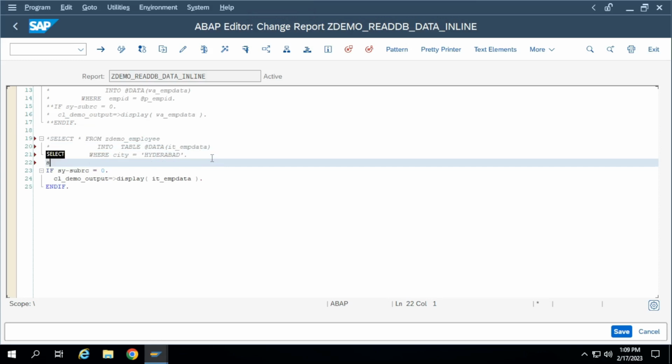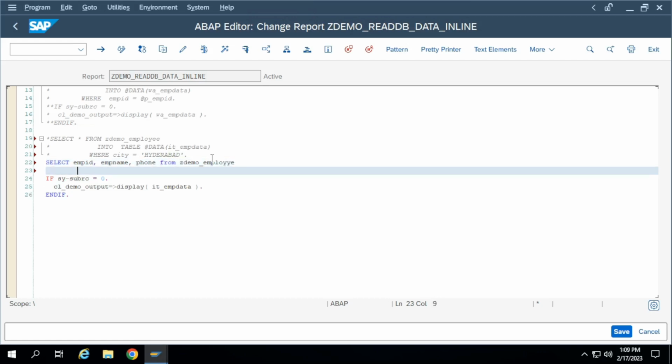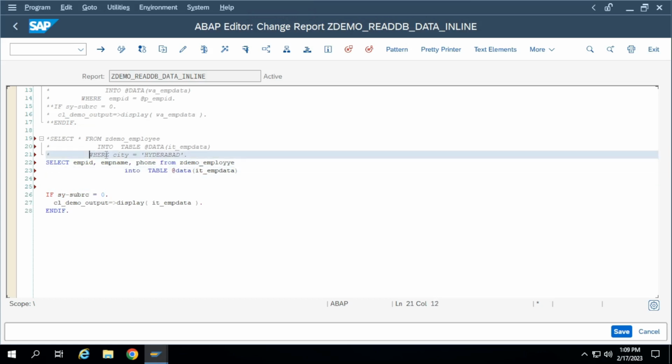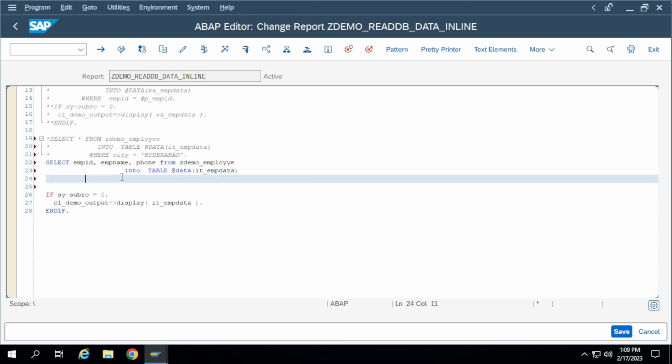Using inline declaration, how can we write the select? Select emp_id, emp_name, phone from zdemo_employee into table data it_emp. Whatever where condition you want to apply depends on the requirement.